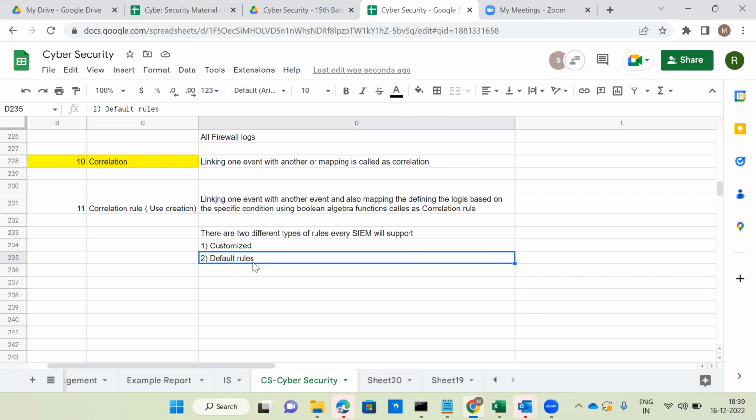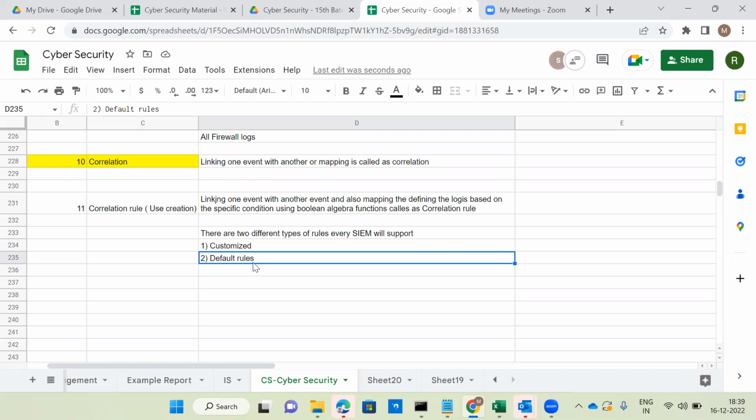I can give one more example: cryptocurrency. Cryptocurrency is completely new to our entire market. Cryptocurrency means Bitcoins. The second one is blockchain, once again a new trending technology. Then we have IoT, Internet of Things. For these different fields also, we have to implement cybersecurity. So far, not every SIEM tool is supporting blockchain correlation rules, or cryptocurrency correlation rules, or IoT correlation rules.